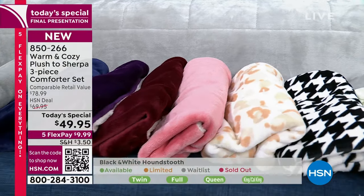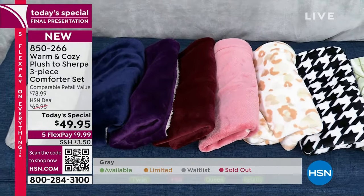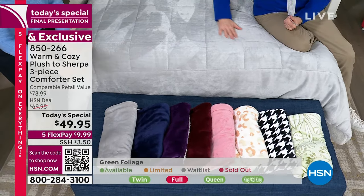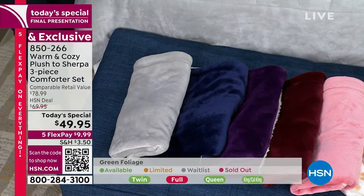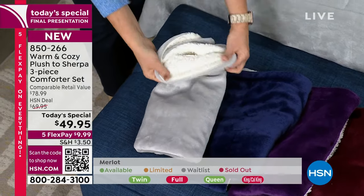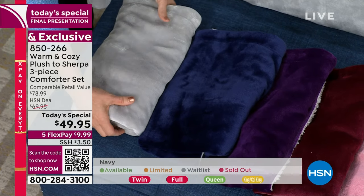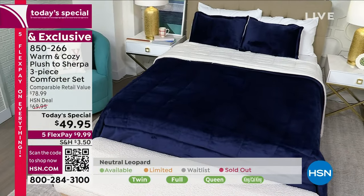The gray on the bed is probably our most neutral — it's like a silver gray. You can see all of that beautiful box quilting and the plush. We're still okay on the gray. Full is gone. The sizes are twin, queen, king, or California king — king and California king are one size option. If you want gray, call immediately before it sells out. In terms of the navy, they're telling me just queen and two California kings left — if you want it, call immediately.